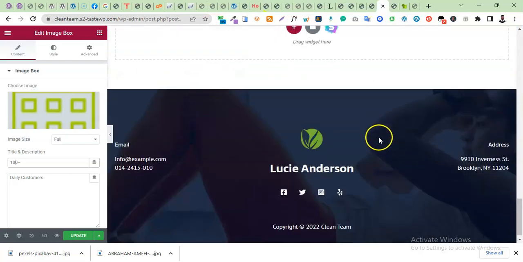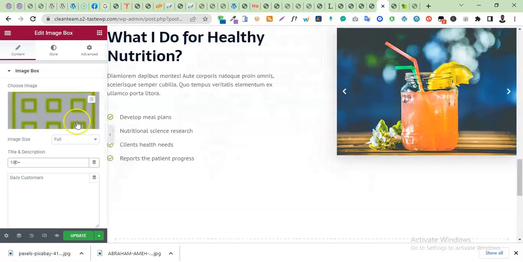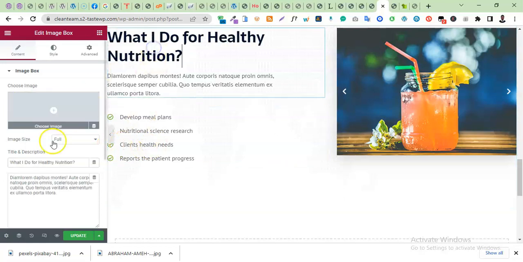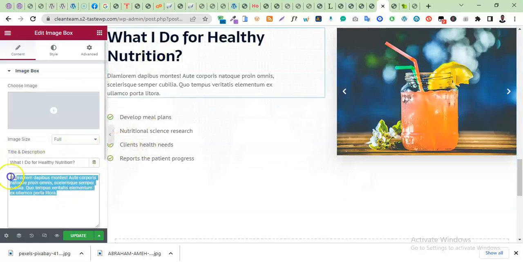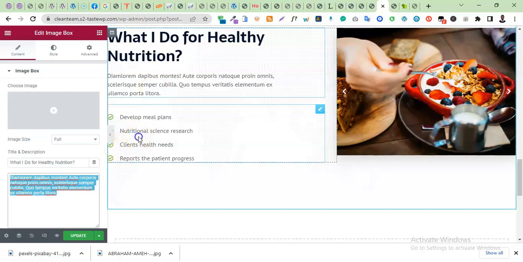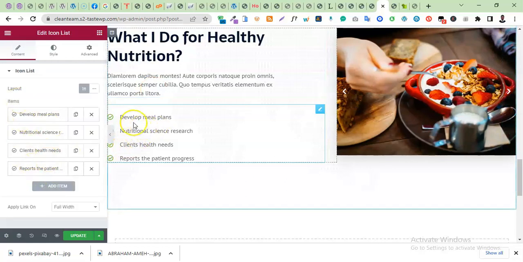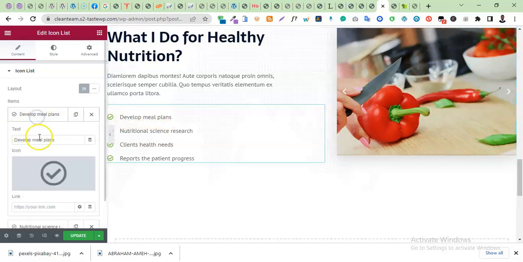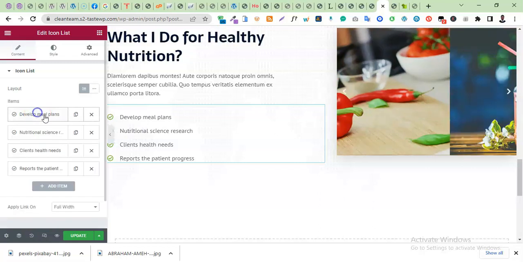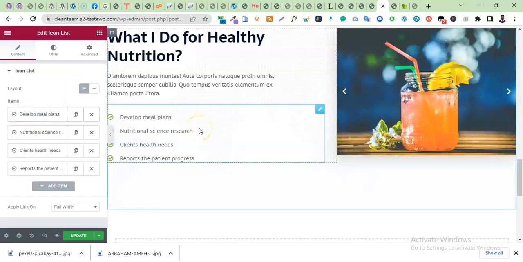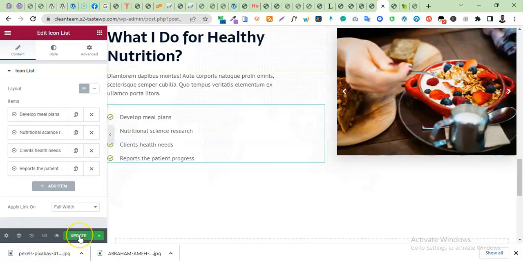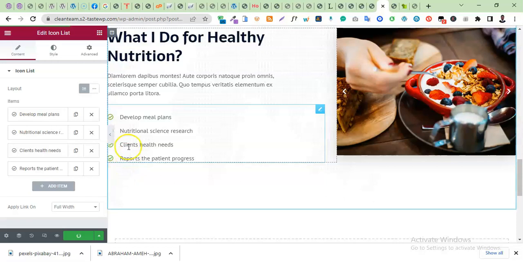Now you can also change all of this write-up. You click here, you can click here like this, change the write-up, change the description, which is this one. Click here, you see all of these ones. The first one is develop meal plan. So you select this one, this is it. Then you select the other one, just in that manner. Take your time and be patient and you'll be able to do it. And after everything, you click on update. Now the same process is going to go for the rest of the pages.